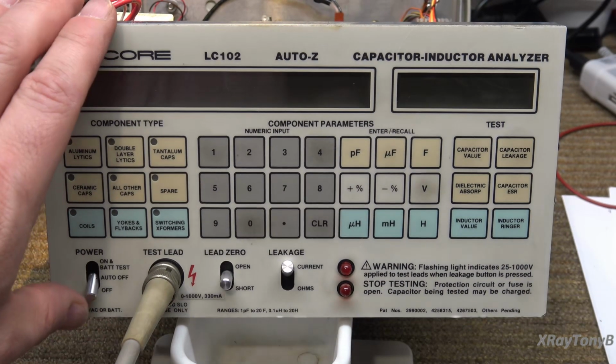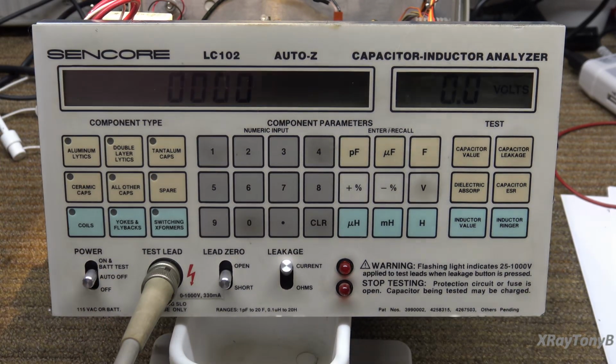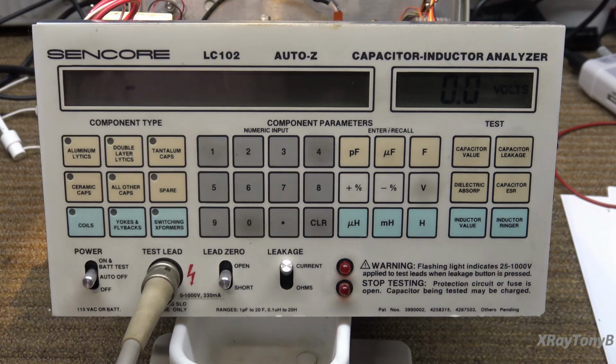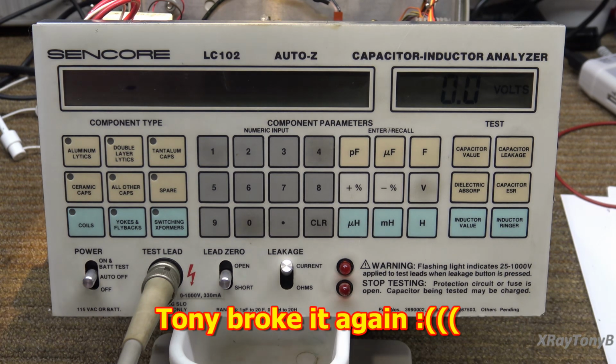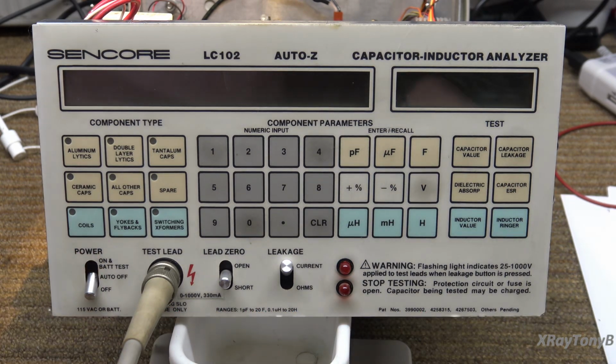Okay, here we go again. Let's see. All right. So let's do the open. Uh-oh. That's not good. It was working a minute ago. Okay, let's make sure we have everything connected, because it was working before we changed that chip. Let's make sure we have everything correct in there.